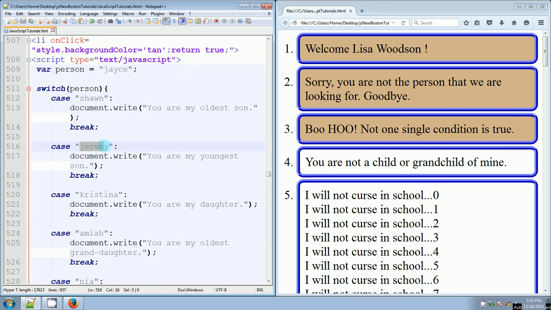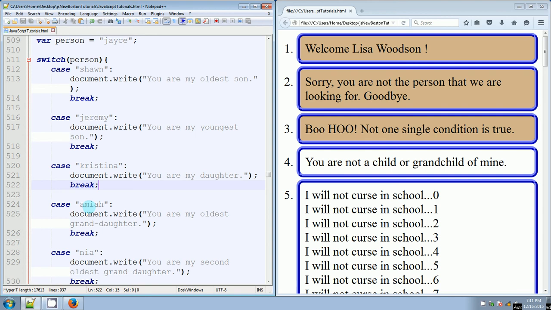We created another one, case Jeremy. And if that were to be correct, this would execute and then it would break out. We have another case called Christina, and if that matched this value for person, we would obey document.write, you are my daughter, and break out.